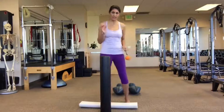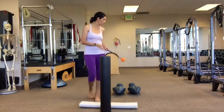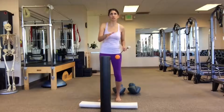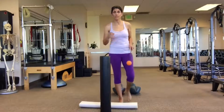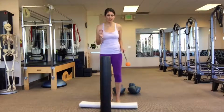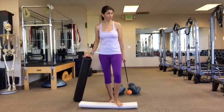So this is why I like doing my balance work on something that, once again, has the ability to move three-dimensionally. The Oovs, because they are made out of foam and because of their shape, allow for movement to occur in all planes. There are other devices as well. We've done some stuff with the Cortex that also moves in 3 dimensions. But I wanted to make this point that, once again, if you try to improve balance and you use something rigid, you're not going to always get what you're looking for.